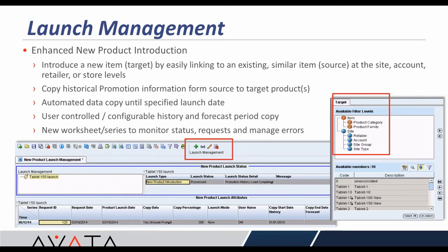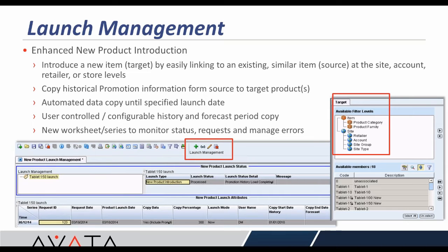With that, I'm going to actually let Sanjay talk a little bit about this. Sanjay? Yes, thanks, Wayne. So launch management is really a key enhancement over the previous NPI. I imagine lots of you have used the previous member management, chaining, and other functionalities. But really, this is a key enhancement over that. You can actually introduce new items. You can link to different sites or customers and perform the chaining process.